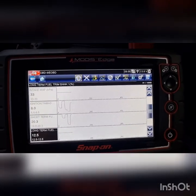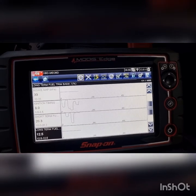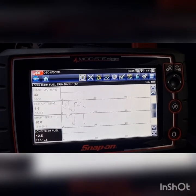So if you tighten that up, cleared the codes. Well, it actually didn't have any codes. It had no communication to that module. So I guess that's why they called it an ABS module. But obviously, good to do your checks.